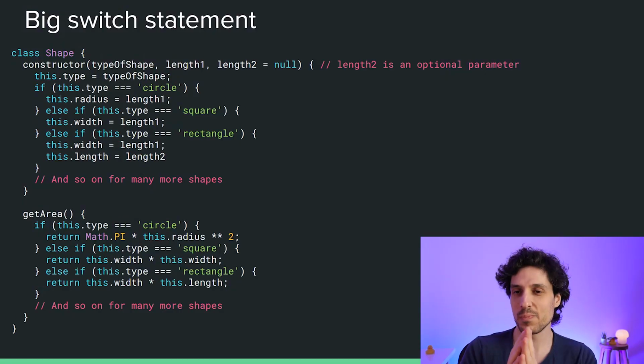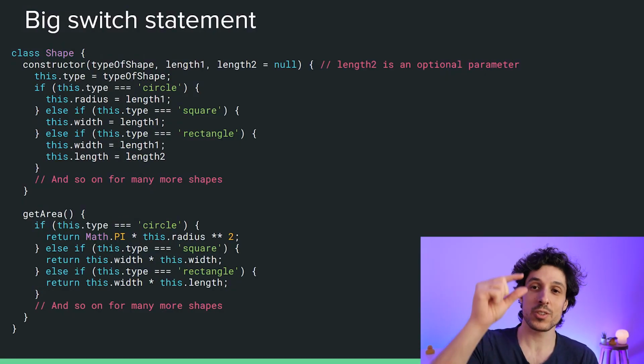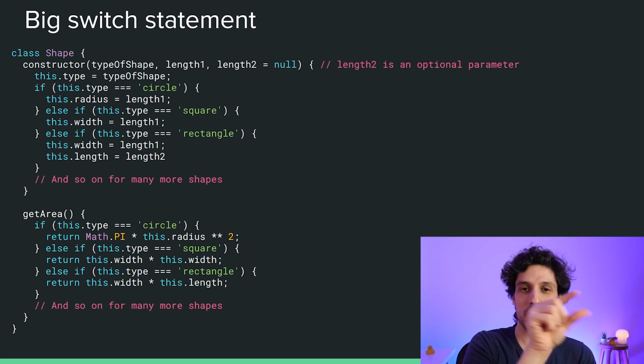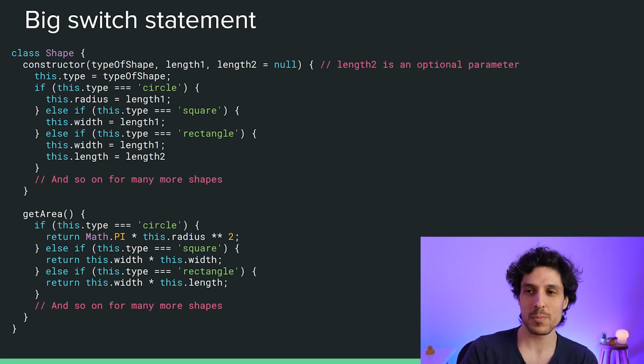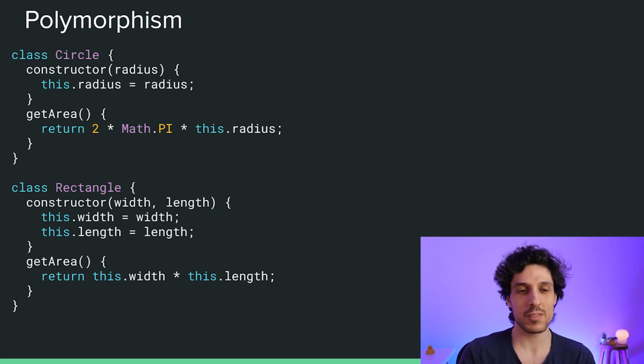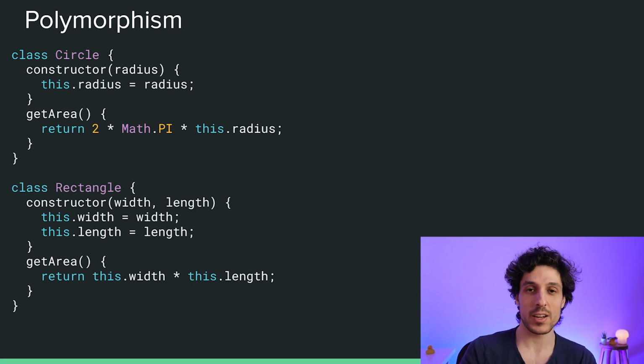And not just that, there are other things you can do as well to make conditionals easier to work with. And one example is polymorphism. So, for example, instead of having a big switch statement, right, where you have an object and you ask, okay, is this object type of circle? Is it type of square? Is it type of rectangle? If so, do a different thing in each case. So instead of doing something like that, you might have an object that must have a particular method, like it must have the method calculate area.